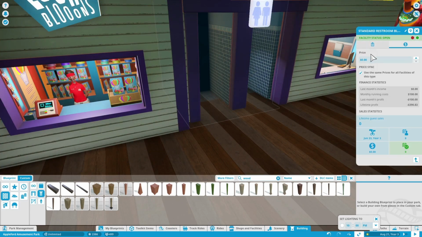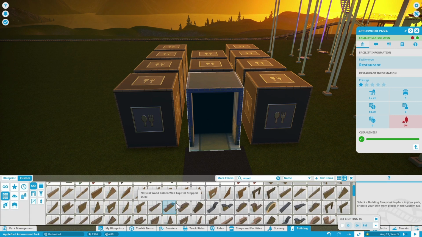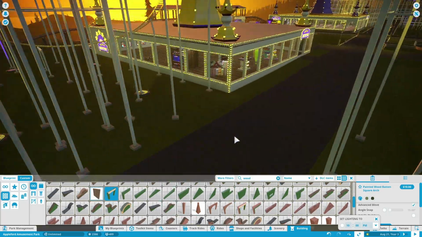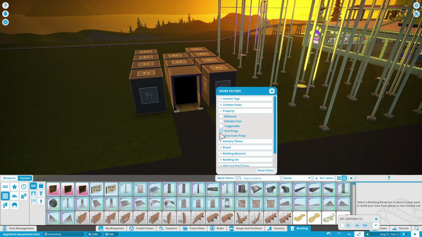So with this, I also wanted to make a few adjustments. But as I said, the primary thing I'm going to be doing in this episode is working on the overall look of the building itself.